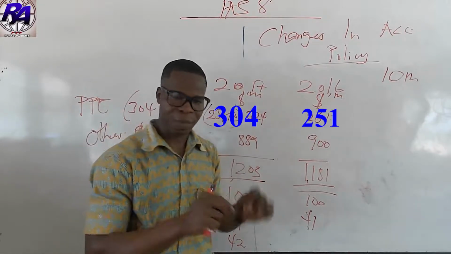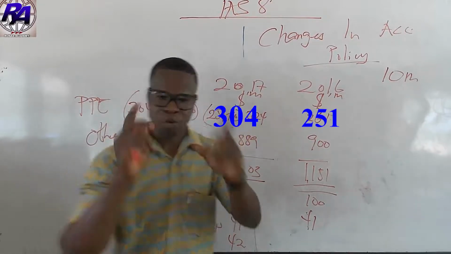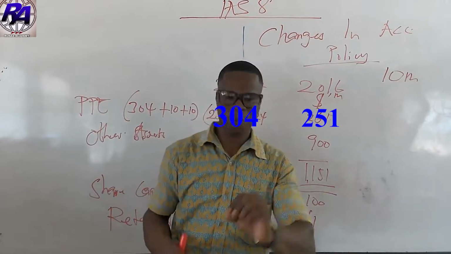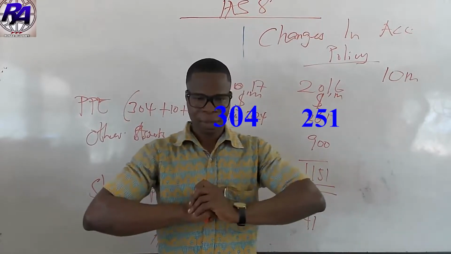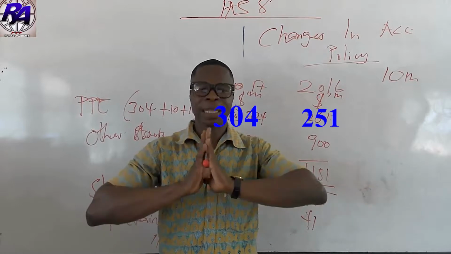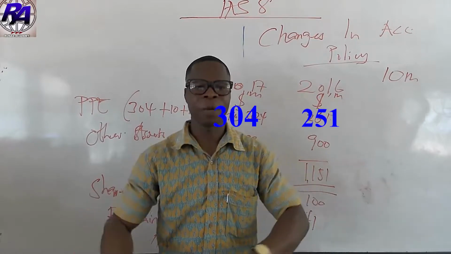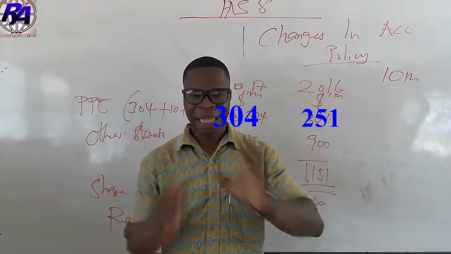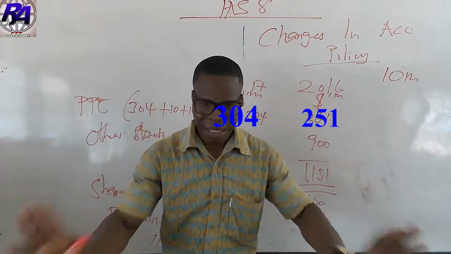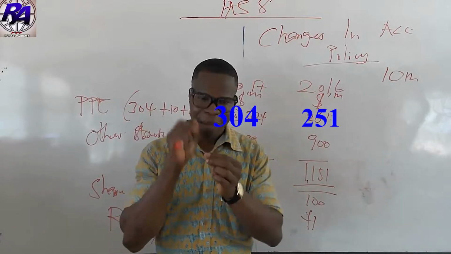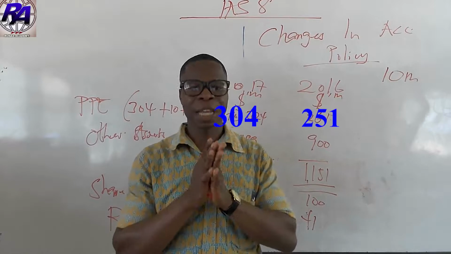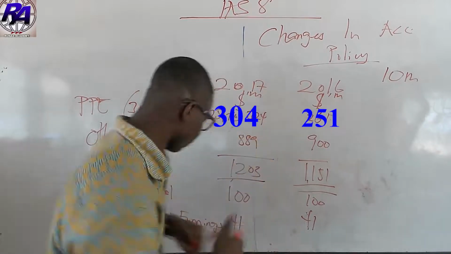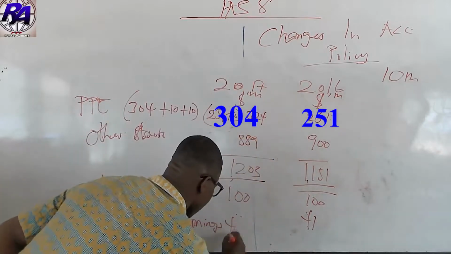But in this case, previously, what they were doing was that it was treated as an expense, so that they have deducted it from our profit. They have treated it as an expense, therefore has lessened our profit, and we need to add it back as if that particular figure was not treated as an expense. So in this case, we are going to have here to be 41 plus 10.